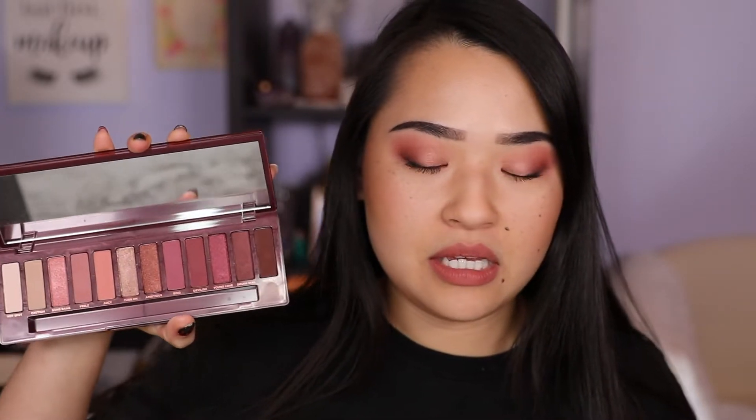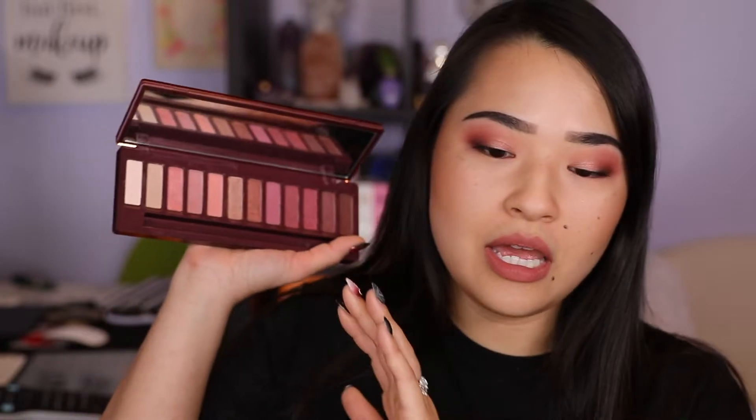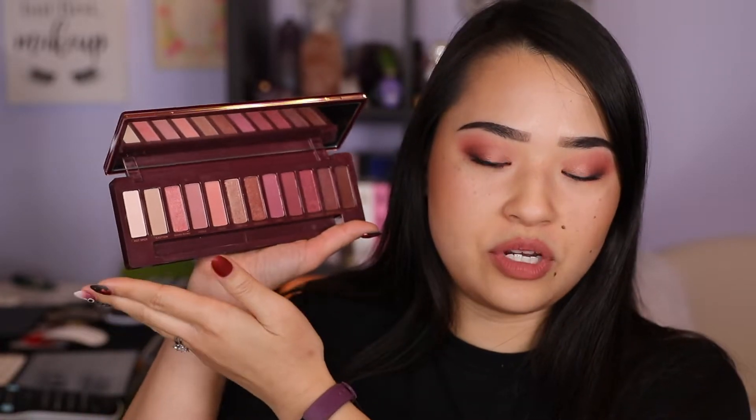This palette has all of the colors that I really love — these are my go-to, basic colors and I just love it. I definitely love all of these shades, especially with the fact that you have your transition shade, then a highlight shade, then it goes into more transition, and then you have mixtures of glitters, and towards the end you can definitely define your eye look.